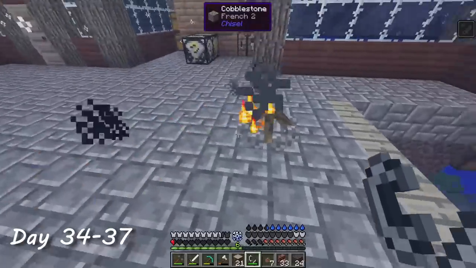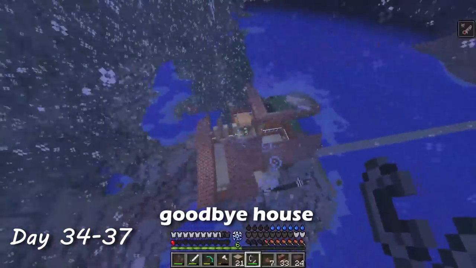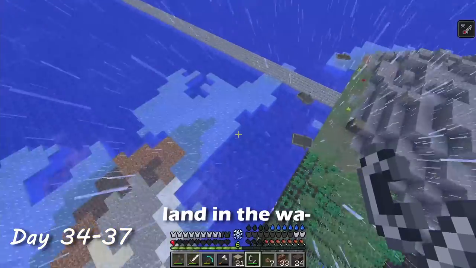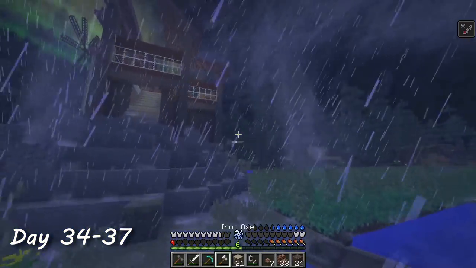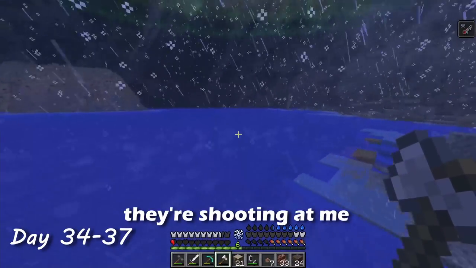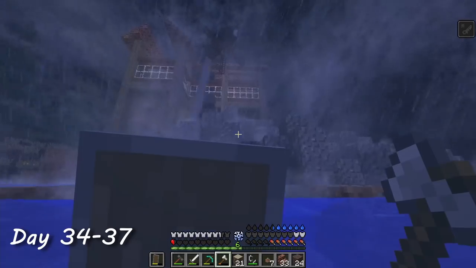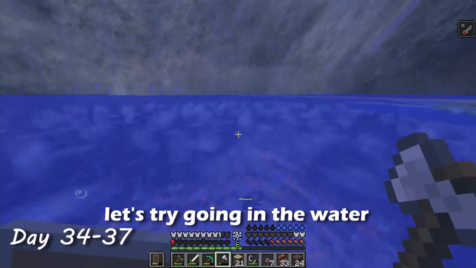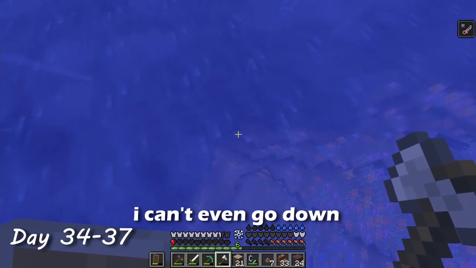I guess it didn't help that there was a massive blizzard going on. Oh, goodbye, house. Oh, come on, land in the water. Uh-oh. They're shooting at me, but I don't have my shield equipped. Let's try going in the water. Can I just go down in the water? Nope, I can't even go down.